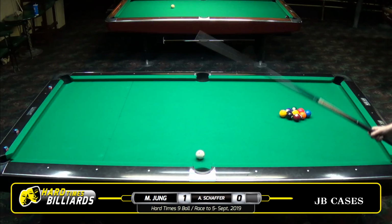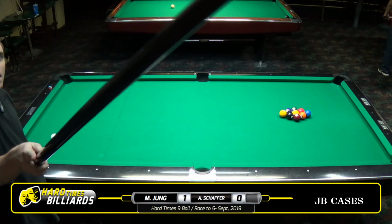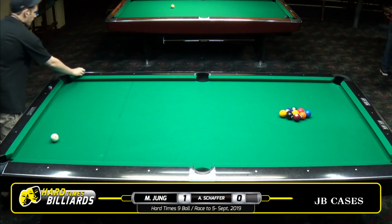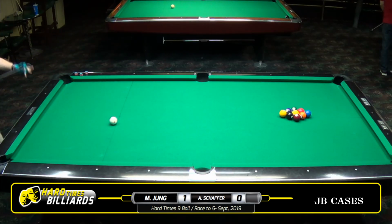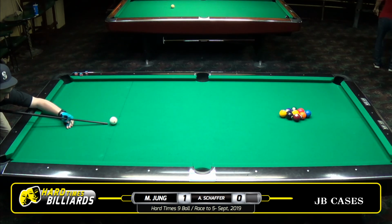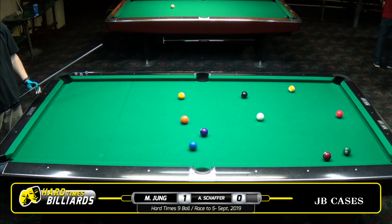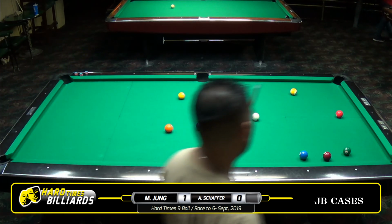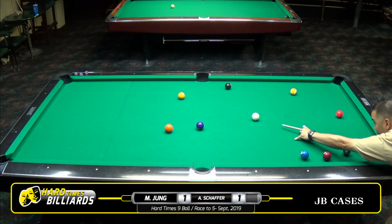I rest my case. I almost made that ball too. See how close? Nowhere near scratching. I mean, look where the cue ball is. One to one. We have a match now. Anyway, that's the shot. If you don't agree, I'll set it up on another table. But I almost made that 8 ball, and I did not come anywhere near scratching.